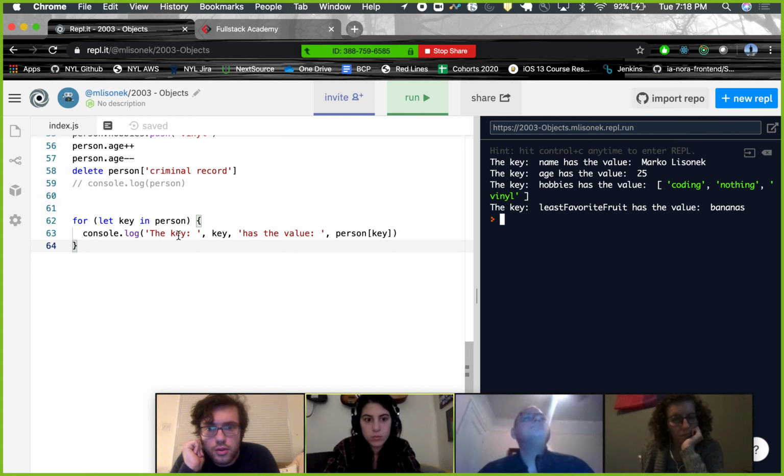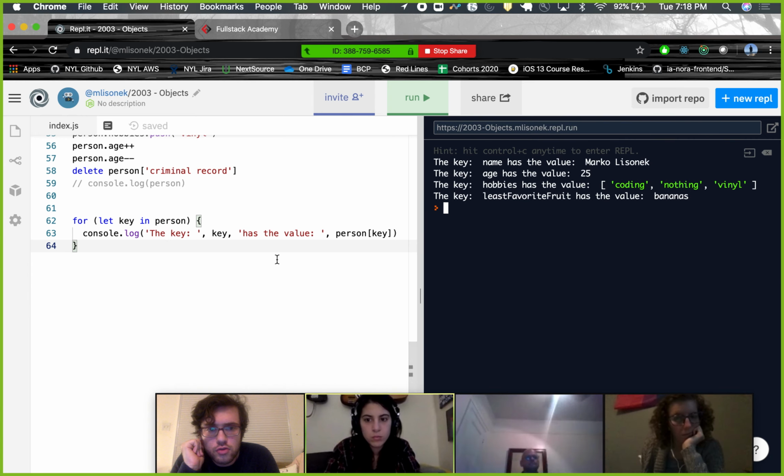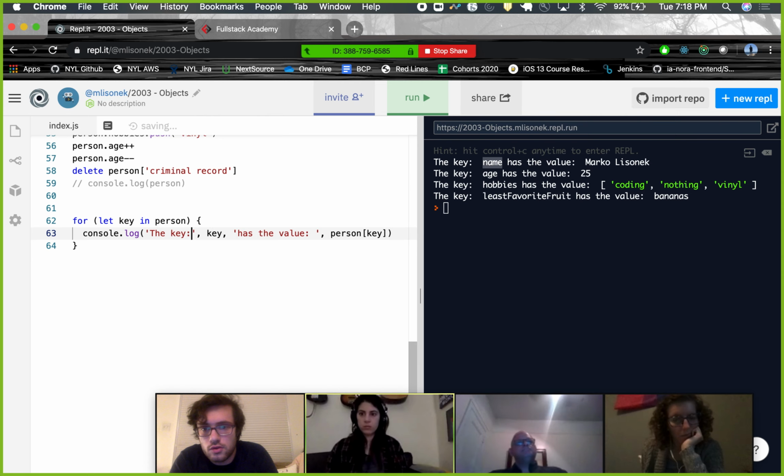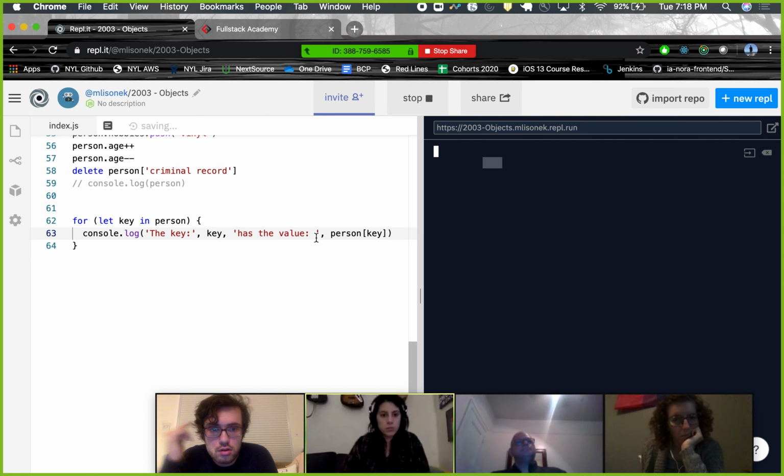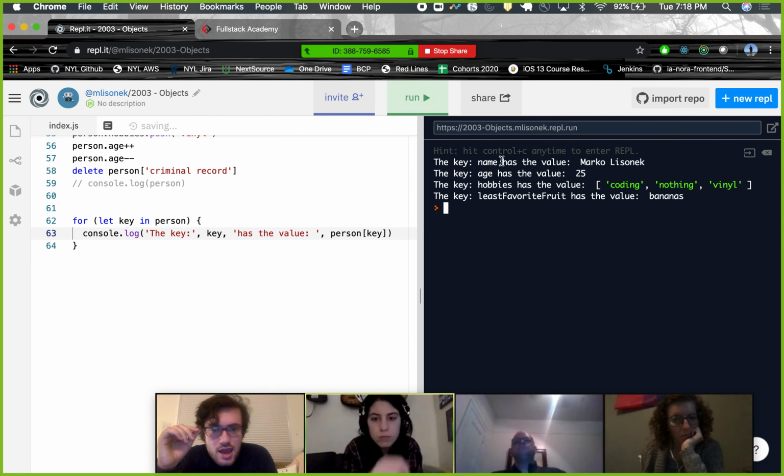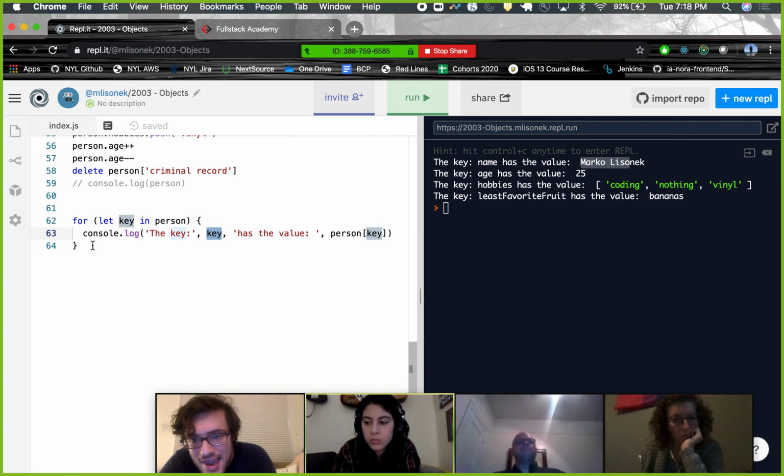So, let's look at what's going on in here, right? So we have the key. What is the key? The key name. Well, let's get rid of the space because it's weird. The key name has the value Marco Lisanek, right? So the key each time in each iteration is going to be a different key in that object.